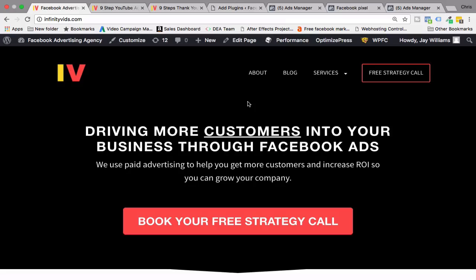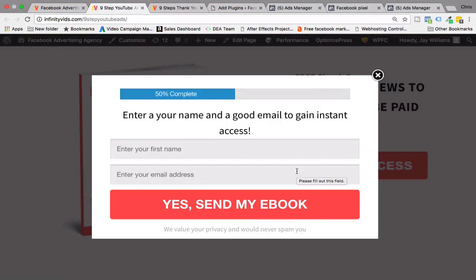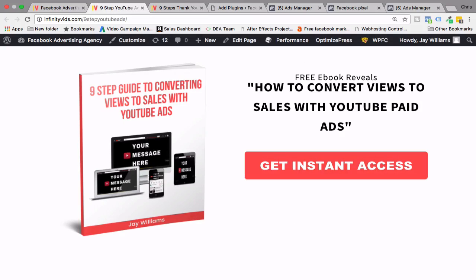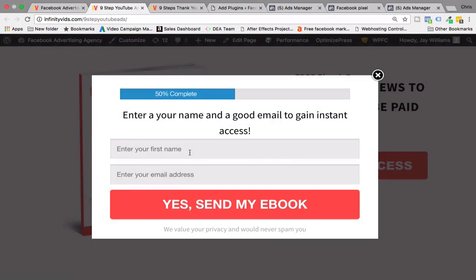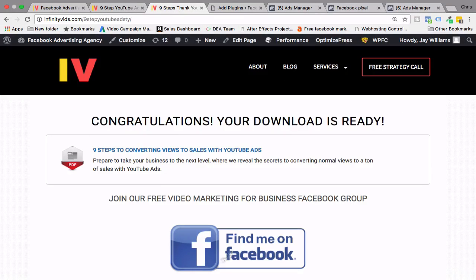So you're going to need to add event codes. I'm going to give you an example here. Here's just a sample page of a free ebook that I give away. You can see it's a simple squeeze page with an opt-in box in here, and then over here we have the thank you page. Now I want to track how many people go ahead, click here, enter their name and email address, and then actually redirect to this page, otherwise known as a lead. So I want to track how many leads I've got from my Facebook ads.